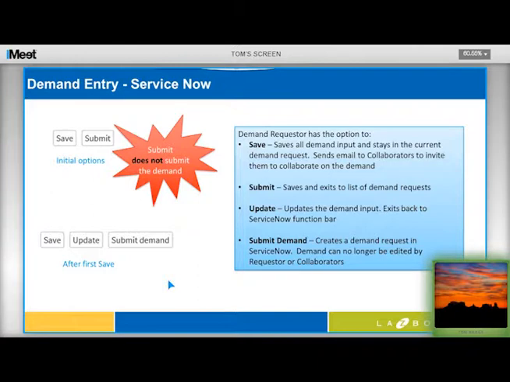Once you click the Submit Demand button, you can no longer edit the demand, and neither can your collaborators, the people that you were working with on the demand. This now turns your demand over to the demand managers in the IT department. They will contact you within a week of receiving your demand request to let you know that they have received your request. Let's take a look at the ServiceNow module now and see how this is going to work for you.